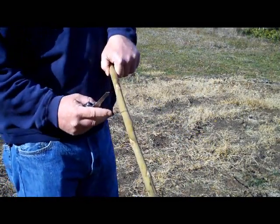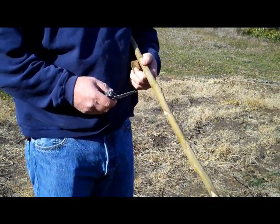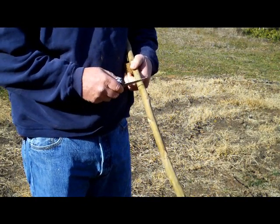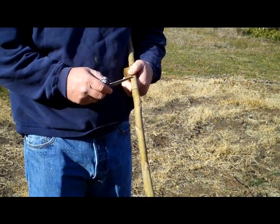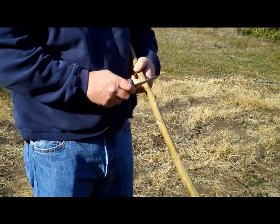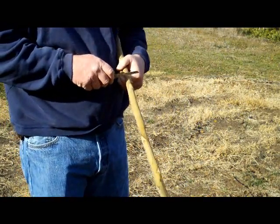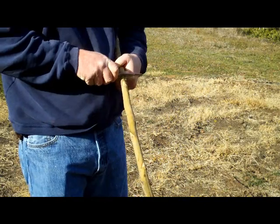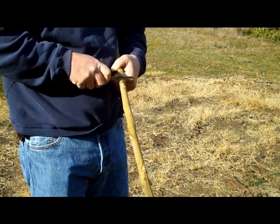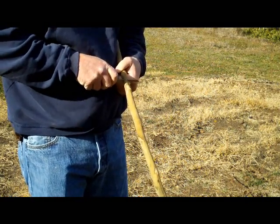What I'm going to do today is show folks online how to find north by just using the sun. It's January 10th or 12th, the sun's pretty low in the sky due to winter, but as you can see we have a pretty nice elongated shadow. So what I'm going to do is take this stick, shorten it a little bit, put it in the ground, and show you how we can follow the shadow and find north.